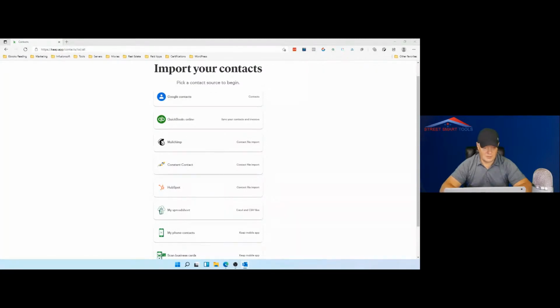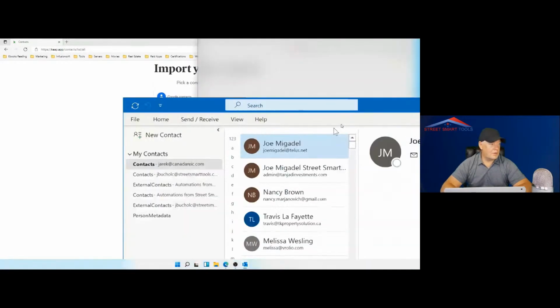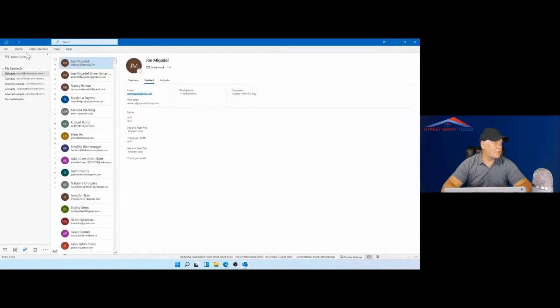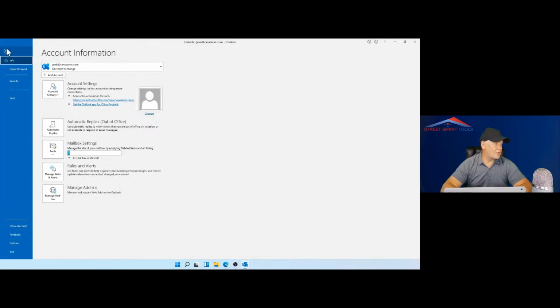So what I'm going to do with it, forgive me, I will click on the Outlook. So this is my Outlook, and then what I'm going to click is tools. Just give me a second.